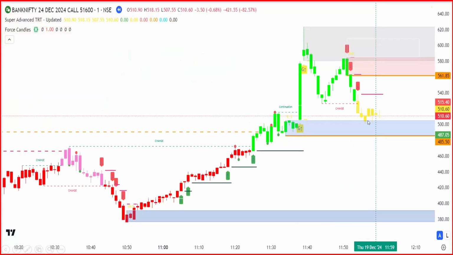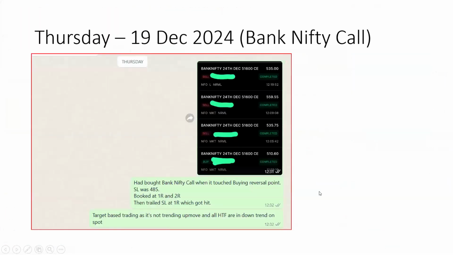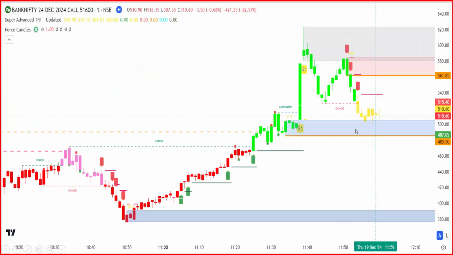Here, I took the opportunity to buy in this candle, 11:59. See, this was a buying area. I will show you the timing of this trade. Entry is 11:59. See this. So this is this chart. There was a strong up move in the option. This was the call. There was a very rapid strong up move.